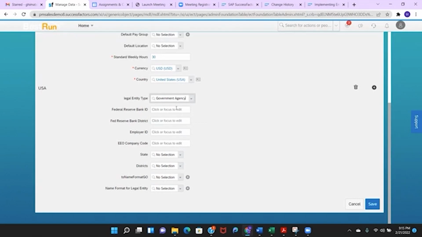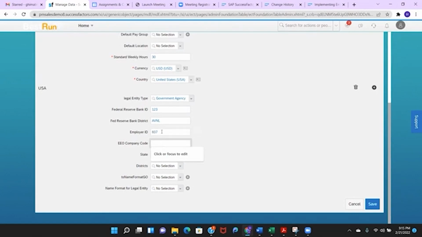Yeah, so I have taken government agency as the legal entity type. Okay, proceed. Some random number ID, bank district. Say some employer ID, some random number.